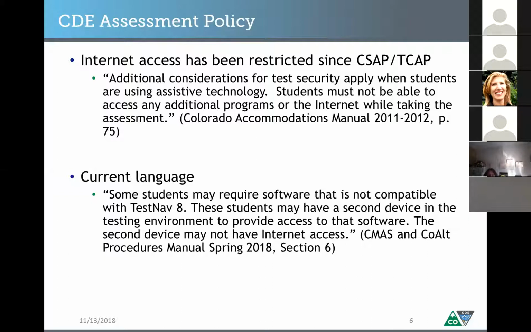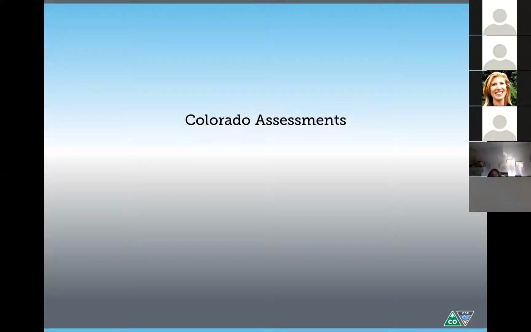So if you are planning on assessing your students with assistive technology, whether it be speech to text, word prediction, zoom for students with visual impairments, adaptive keyboards, adaptive mouse, anything like that, it cannot connect to the internet. And if it does, we would need to know about it here at CDE. So do reach out to your district assessment coordinator if you have questions specifically about what you're allowed to use or not. But we're going to go through that a little bit more here in a second.